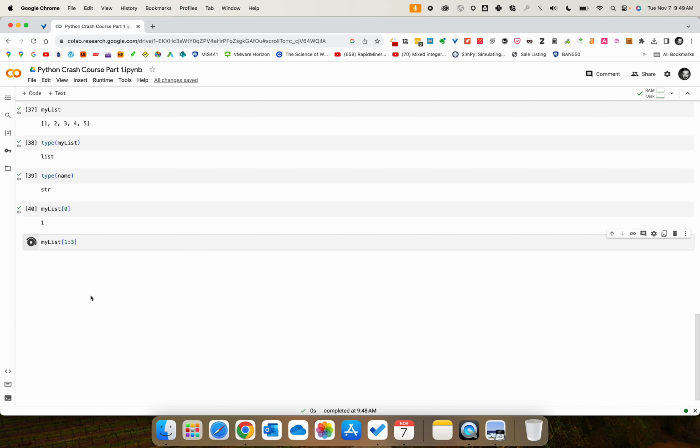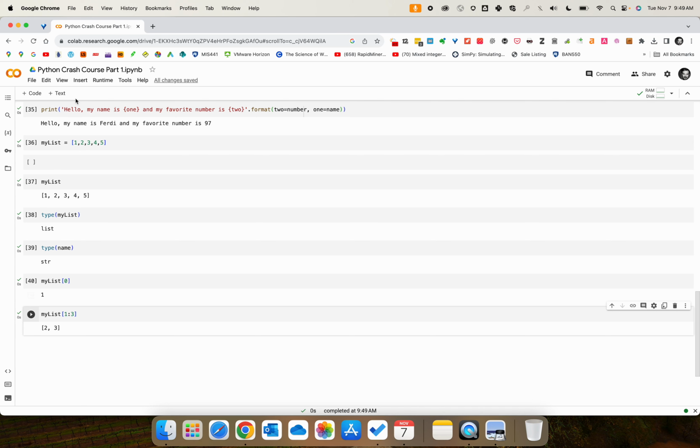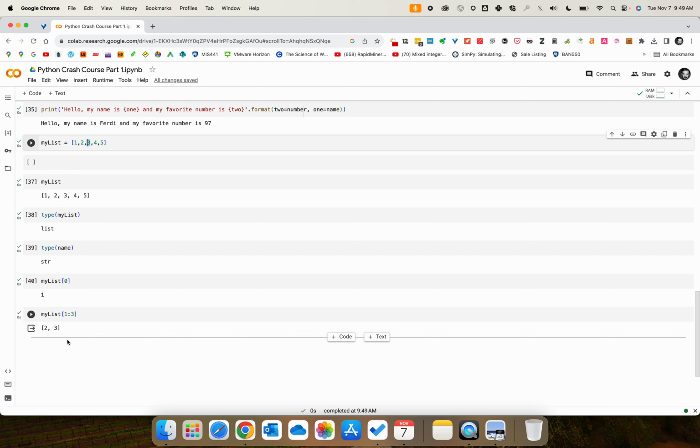That basically means go get the element in position number 1 and number 2. If you look at my list, element number 1 is number 2, element number 2 is number 3. That's the way that I got the numbers. Which basically means whenever you see a notation like 1 to 3, it means go get elements number 1 and 2.